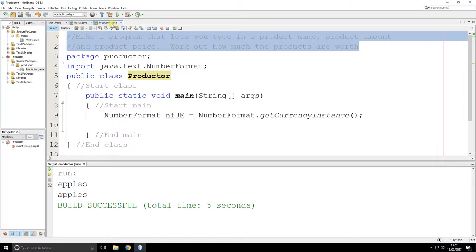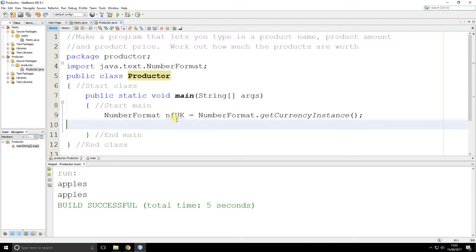So I don't know what the product will be yet, so I'll type in a product name and the amount of products I have. And I'll also type in the price of the product, how much it was for each one. And after I've typed all these things in, it'll do the calculations to work out how much the products are worth. And then obviously I want to see that answer somewhere on the screen. So a bunch of things are happening there. Best thing to do is stick to this sort of format.